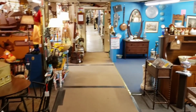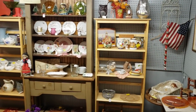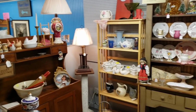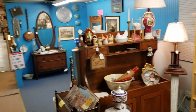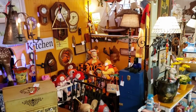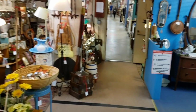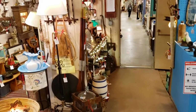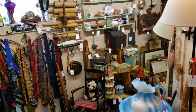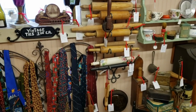So this is the adjoining hallway, I guess we'll call it, and we are about to now head into the second part, or the second building, pardon me, to the Peddler's Paradise. It really was a paradise. Oh, you know what I did not mention? That everything that I purchased in here, I purchased for myself. Yeah, it was one of those days. Well, that's not true, because the first place I was at that day, I did get everything for resale. And I even put stuff back that I was going to buy for myself.